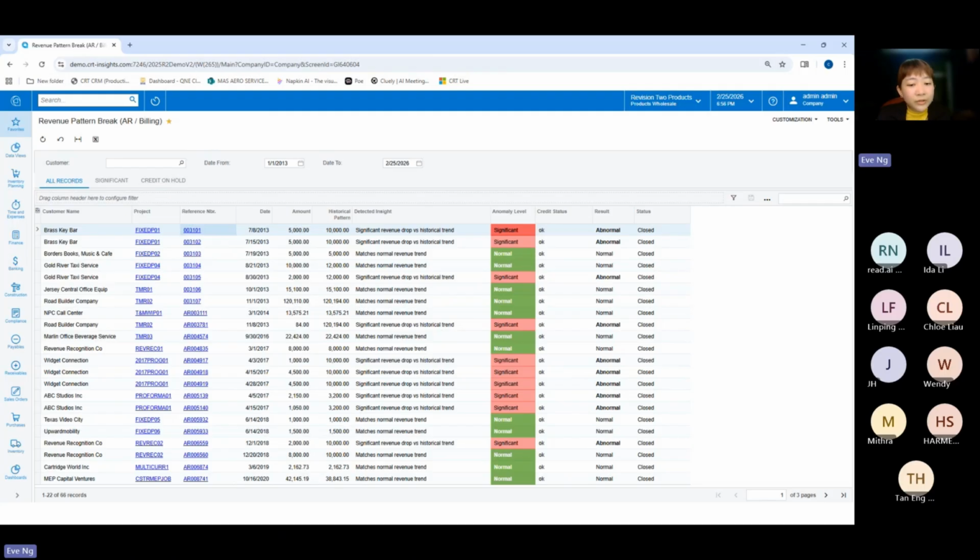Or any margin erosions? So in the past, I would need to export out my customer revenue or my customer ledger entries to Excel, and then we build the comparisons, correct? So now the system actually continues to monitor for me on the behavior patterns. Then what I just need to do is focus only on the deviations. So you will have more time to check on the deviations instead of putting more time and effort in building manual reports, manual Excel reporting, and also exporting the data out to Excel to continue your comparisons.